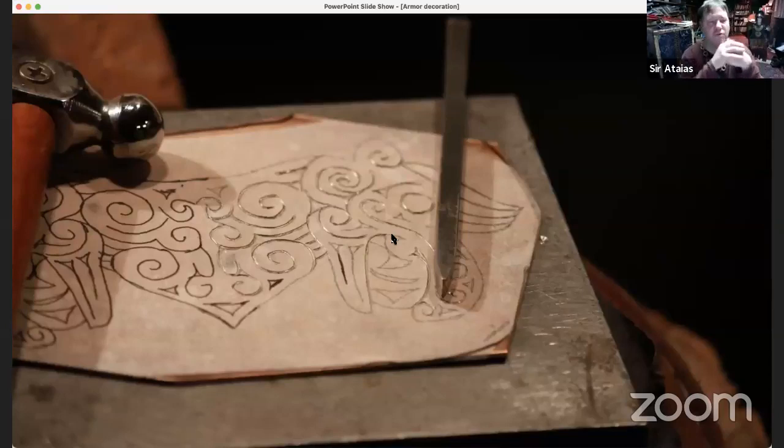Chasing. For a flat piece, a small piece like this, I was fine just letting it sit on that steel plate. I can either hold it with a small clamp that I've got off to the side, or with something that'll keep it in place, like the butt of my palm, but ideally you don't want to have to do that. You want to keep it clamped down in some way.